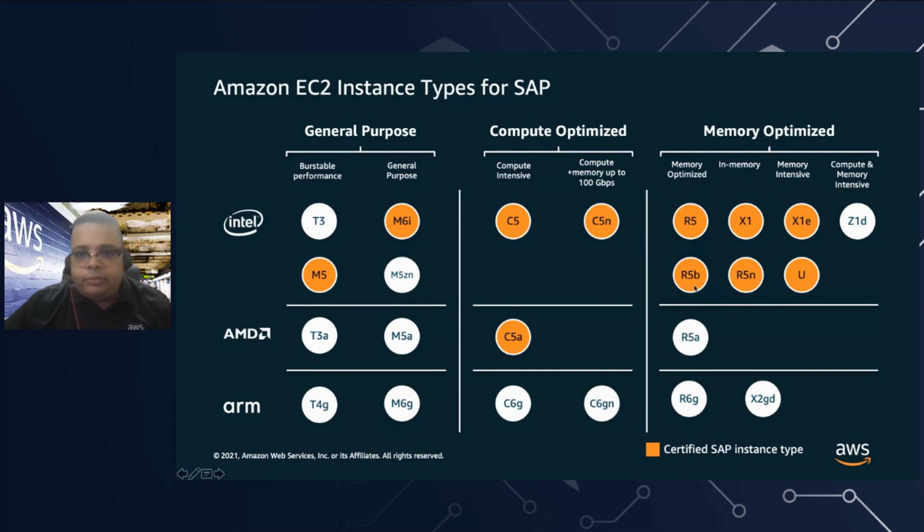And then we have the U-type instances, which are our high memory instances. These instances are purpose-built to run large in-memory databases, including production deployments of SAP HANA in memory. So the U-type instances, for most cases, are available in two different flavors. The virtual instances, which got released recently, and then also we have our bare metal U-type instances.